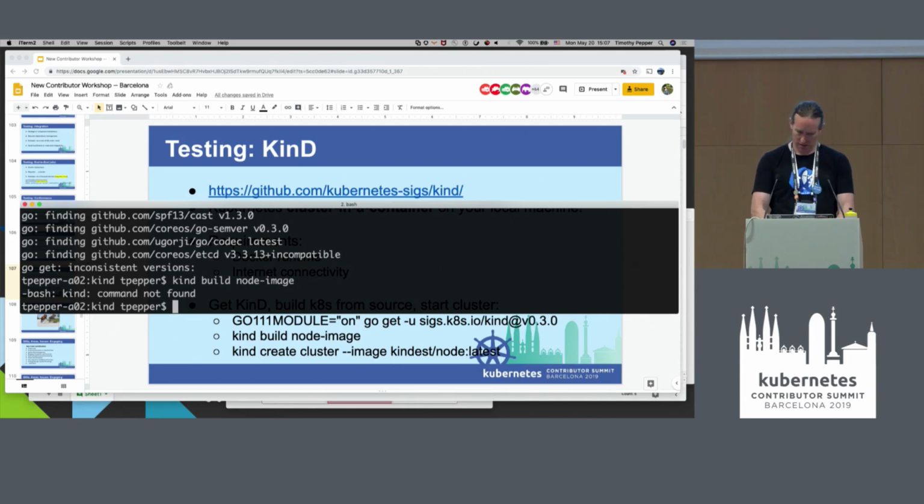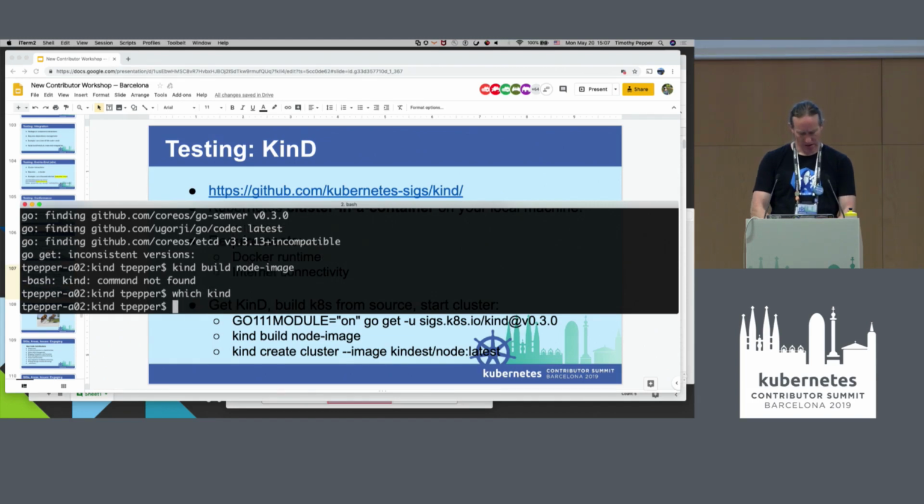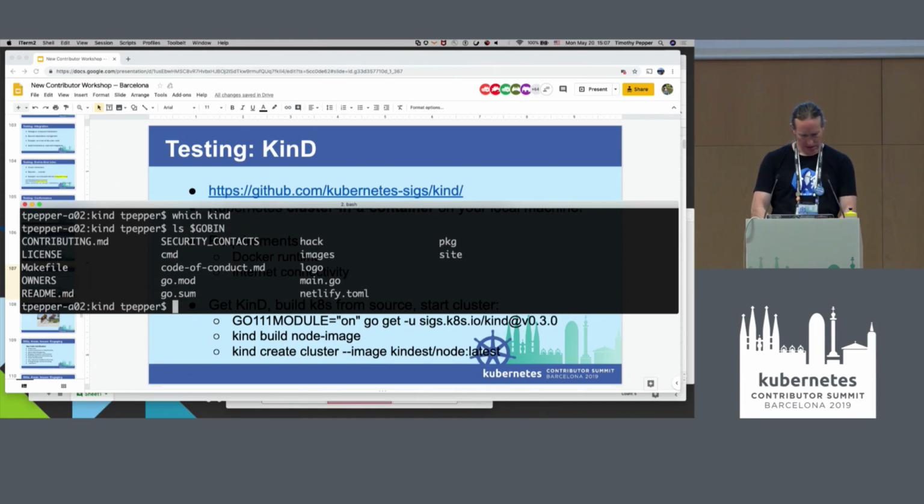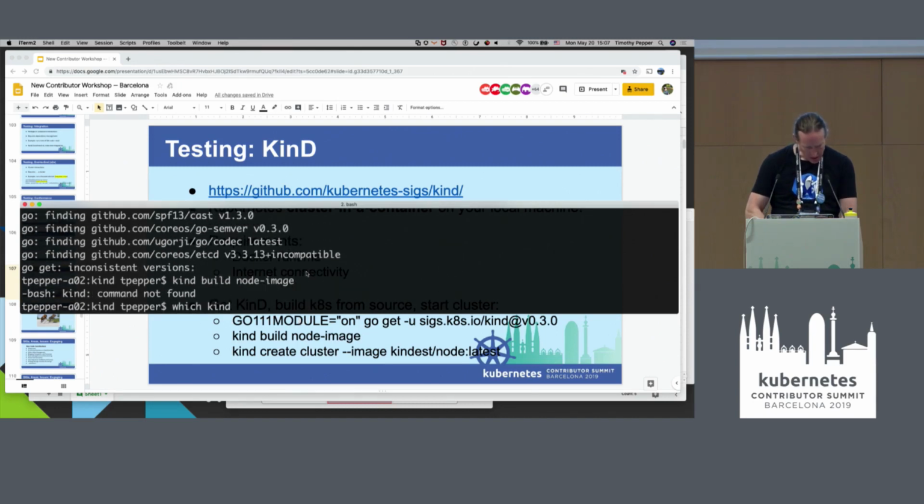If I do a kind build node image, it should, why did it not do that? My go get must not have worked. Go get inconsistent versions.